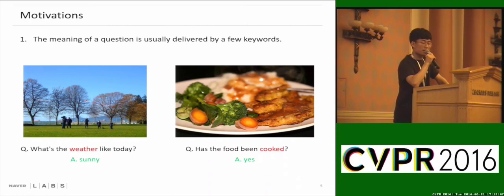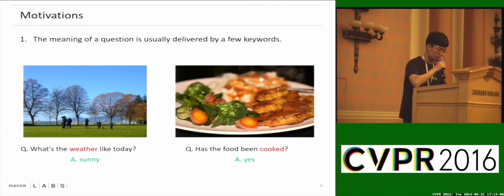In addition, even if you are given the full sentence of the question, you might still focus on specific keywords that are highly relevant to the answer. In this sense, we argue that VQA systems also need to focus on the important words in the question as well as such regions in the image.